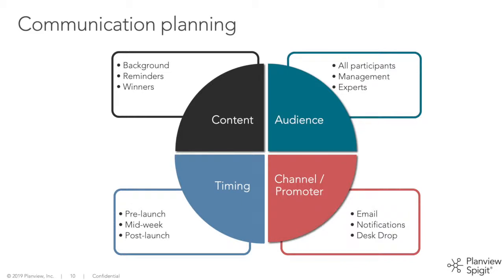Moving on, timing. When do we communicate? A common pitfall is to only communicate at the start and the end of a challenge. It's equally important to communicate when you have a behavior you're trying to drive. For example, after the challenge launches, you may want to remind users midweek to increase ideation, or in week 2 to promote voting and commenting.